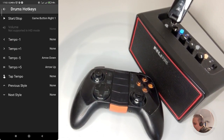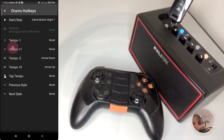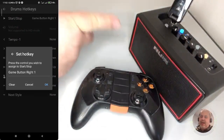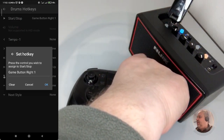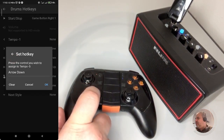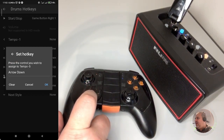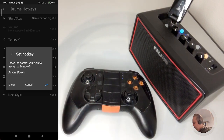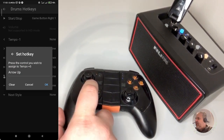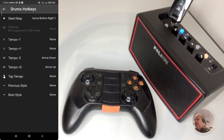Another thing — I would like to start or stop the drum. You see how you have the menu Drums Hotkeys. Let's press that. Why not associate the right button on that side to start and stop of the drum? And then we could also use the arrows up and down to increase or reduce the tempo. Down to reduce the tempo, and I press 'tempo plus five' and associate it to arrow up to add five BPM to the tempo. Very simple. Now we've mapped it.